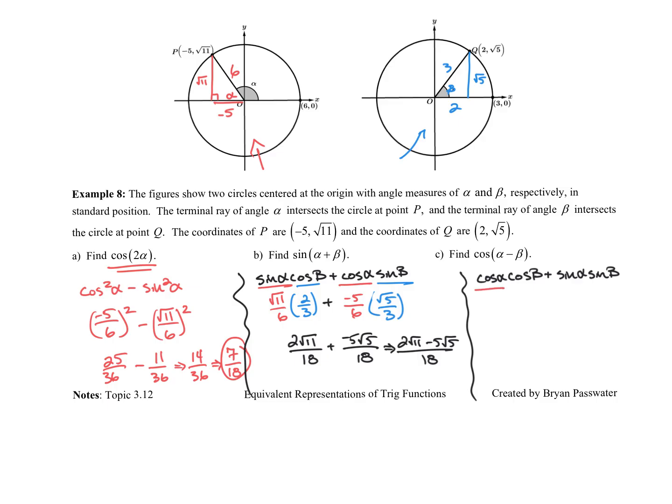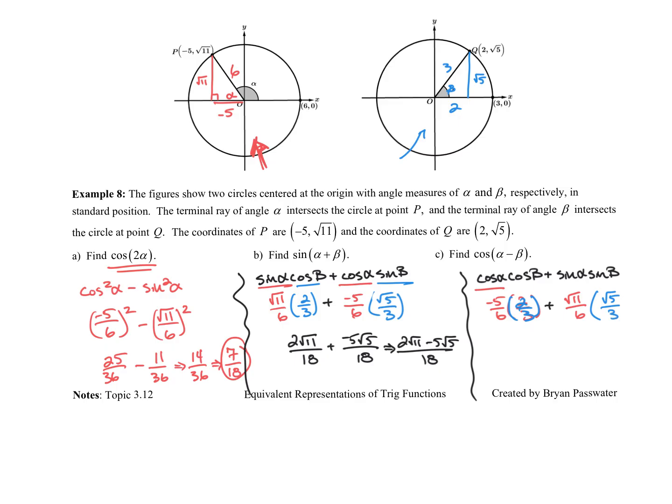So now what's the cosine of alpha? So I need to look at my alpha triangle again. And so what's the cosine of my alpha? Negative 5/6. And then the cosine of my beta. So what's the cosine of my beta? 2/3. And then plus, now I need to do the sine of alpha. I guess that should have been in blue. And then the sine of alpha, which would be what? Square root 11 over 6, and then the sine of my beta, and so we'd end up with square root of 5 over 3.